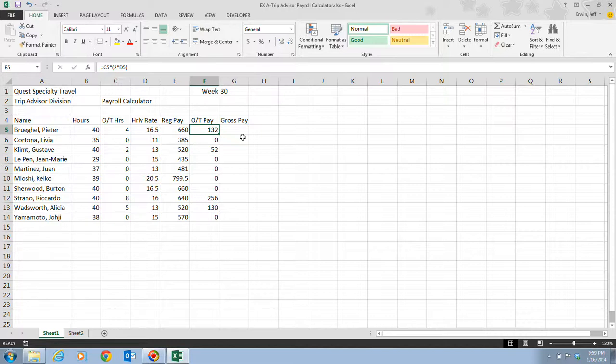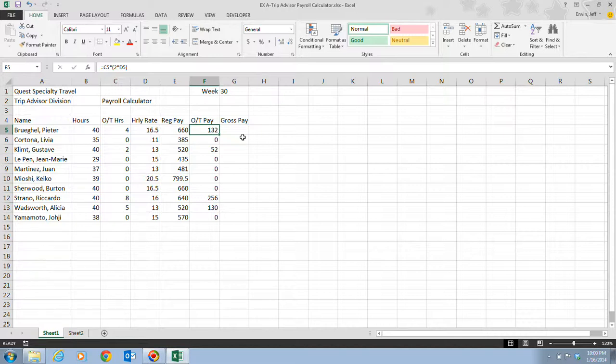Now, an important consideration in complex formulas. When we talk about complex formulas, that's a formula that has more than one operation occurring in it. In this formula, as we said, first the hourly rate is multiplied by 2 because that calculation is in parentheses. And then next, the value is multiplied by the number of overtime hours. Because overtime is calculated as twice the hourly rate, we need to watch this. And it gives us our calculation for that.